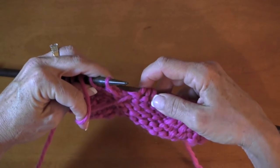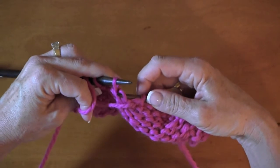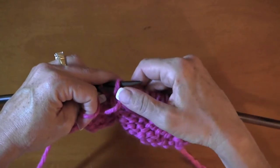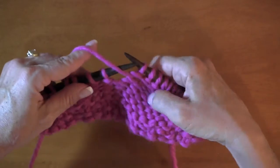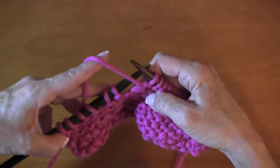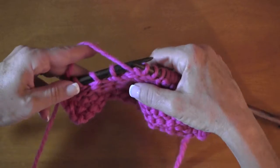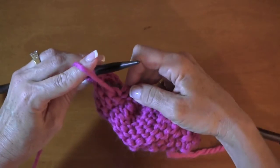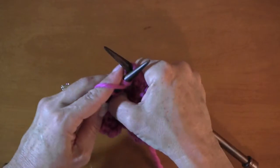I'm going to take my right needle and go in from the back side of that wrap, and just plop it up on the needle with the next stitch to be purled — the actual stitch it's been wrapping. Then I'm going to purl the two together. We'll go down a couple more to get to the next one. We'll double check it because it's really difficult to see — there's that little angle. We'll flip it around and there's our wrap. Reach from behind and purl it together.